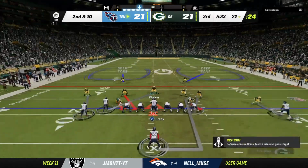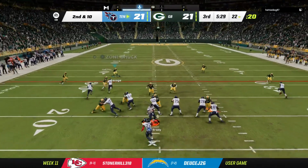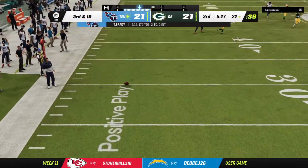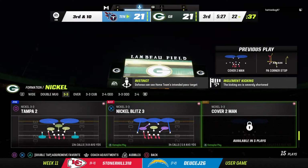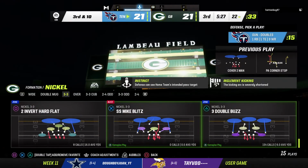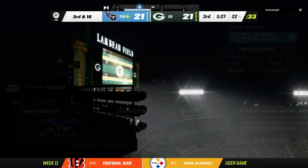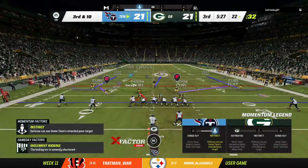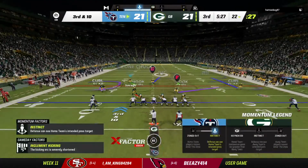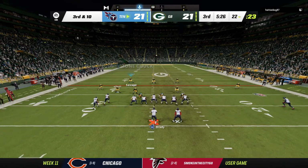So after the run for no gain, here's 2nd and 10. They fake the handoff. Now Brady. And this throw incomplete. Well, the defender all over him that time, but it's going to lead to third down. He did a fine job there not hitting him before the ball arrived, and I've got to tell you, you can often mistime that play because of the angles of approach. When you're going to get him, sometimes you panic as well and think, I've got to be there right now. Instead, in this case, timed it perfectly and knocked it free.